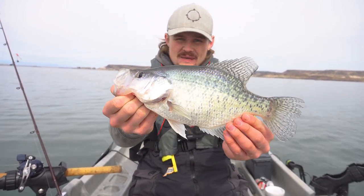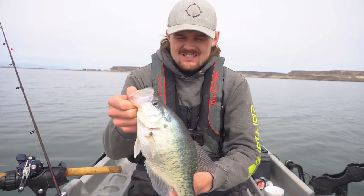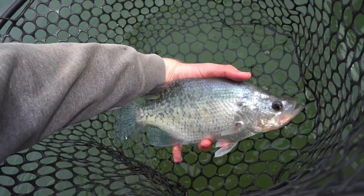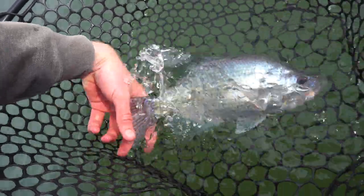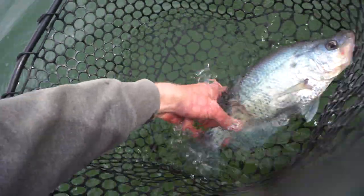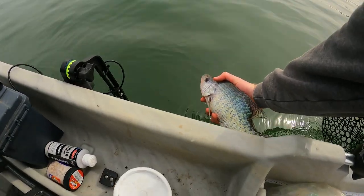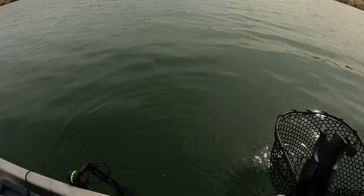Cool, that's a PB for me. That is a personal best white crappie. I've only caught really, really little ones in the past. But, oh man, beautiful fish. Look at that fish, folks. Beautiful, beautiful white crappie. Oh, geez. Of course you got the camera all wet. All right, little man, thank you. Back down to the depths he goes.